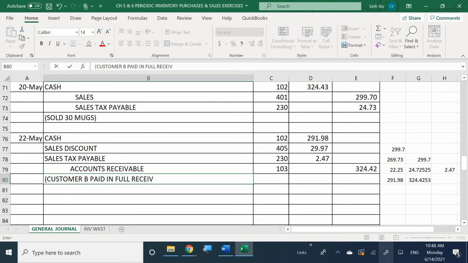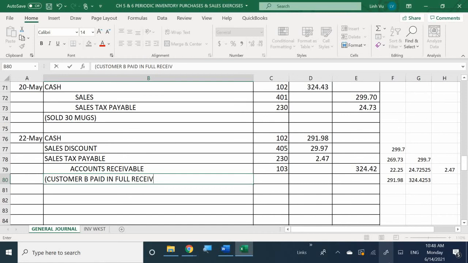Okay, because this is what he owes me in grand total, but because he's paying within the discount terms, he is subject to get a discount. He intended to pay to get a discount from us. Because we've already calculated the tax ahead of time, we have to return the tax because he's getting it for the discounted selling amount. He's not paying for the full $2.99. He's getting a 10% discount, so we need to calculate it at the 10% discounted amount.